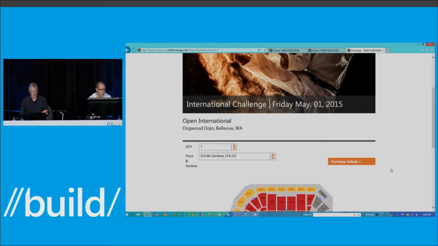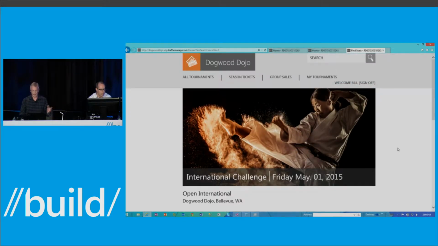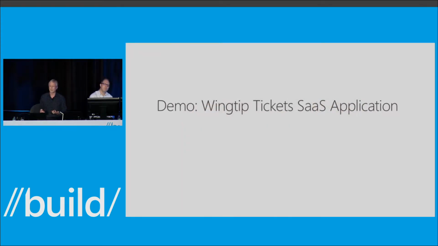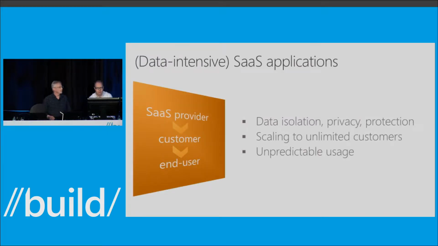You can see the experience here. I'm not going to go ahead, we don't need to dwell on that. But what I've done, let's switch back to the other here, is basically motivate some qualities then that are important about, let's switch to the next slide, about what I describe as data-intensive SaaS applications. So there are SaaS applications that are not so data-intensive. It wouldn't be so relevant what we're talking about. But ones that are, is this key notion of data isolation and privacy and protection. I don't want anyone breaking out of one customer space, customer data space, and somehow seeing the data from somewhere else.